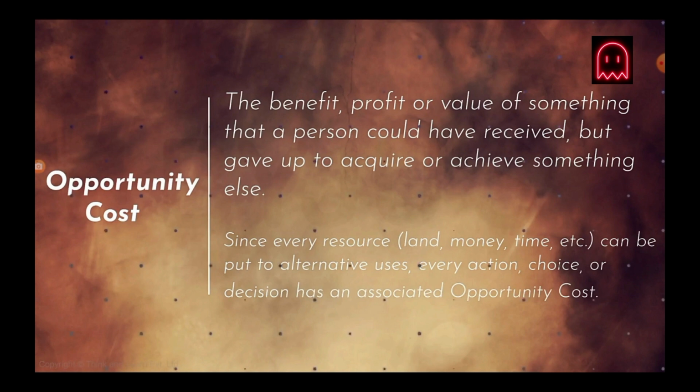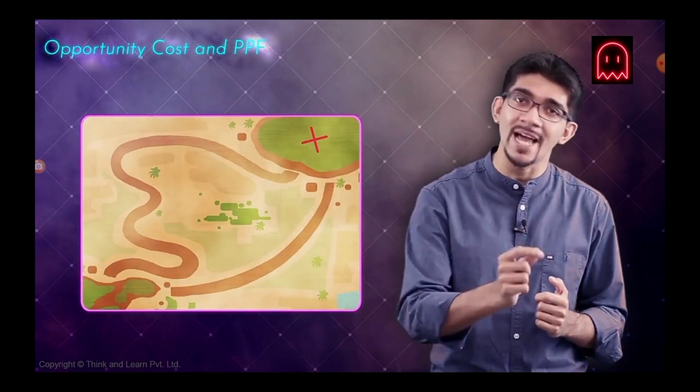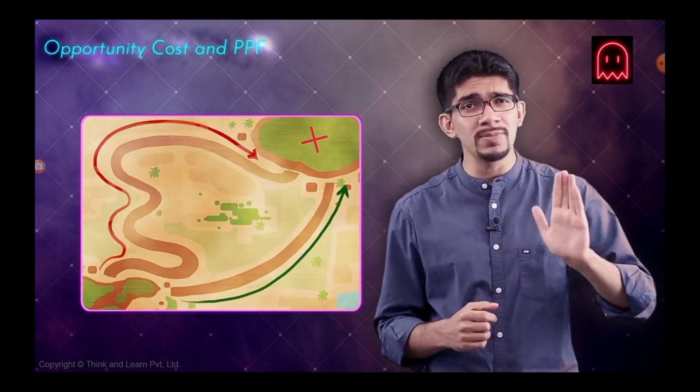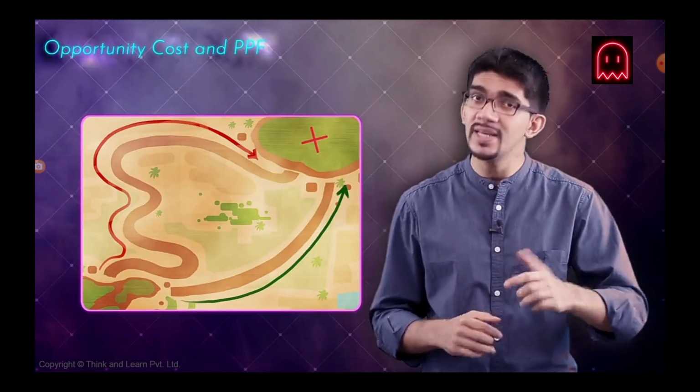But to help you fully grasp it, let's discuss a story. It'll help me explain the idea of opportunity cost in more detail and also introduce us to another important concept called PPF. Economists, as we know, like to simplify things so as to understand better. Just like how we simplified human beings to Homo economicus. As we said, we have to simplify reality to understand it. The same way we make maps to understand and navigate a place by simplifying it. As long as the simplified model works and helps us find our way, it is fine.